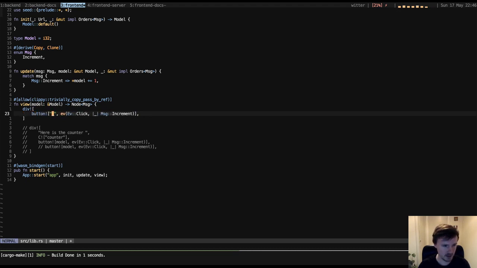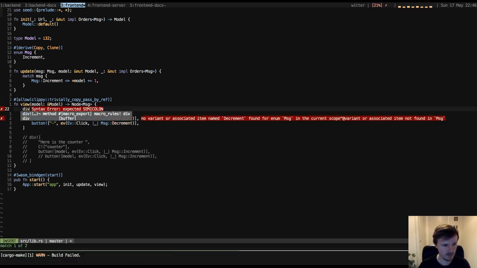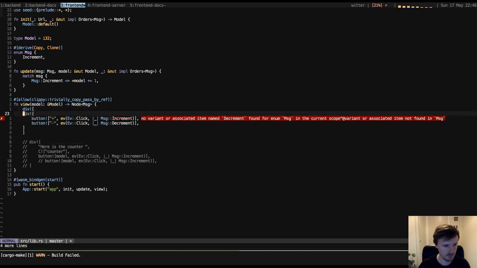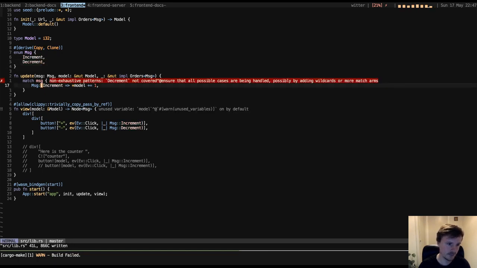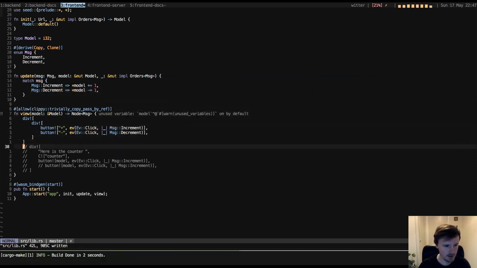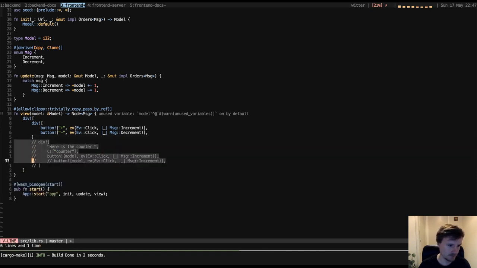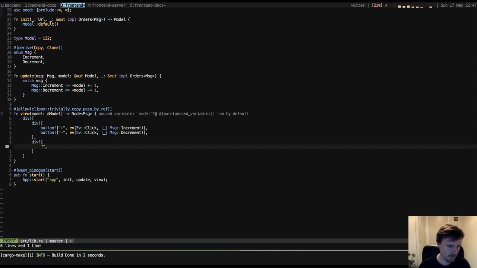One that does plus, one that does minus, increment, decrement. Like that. Counter value.